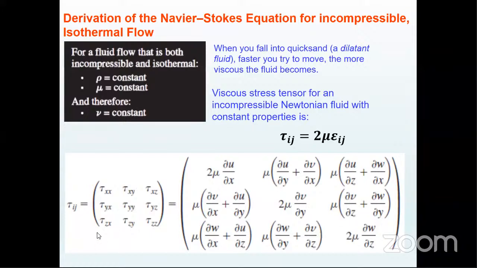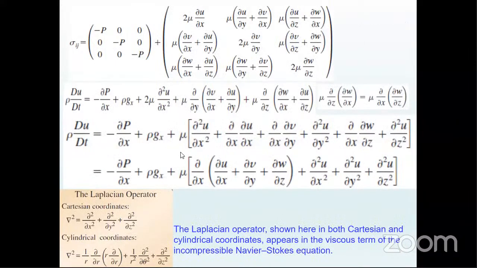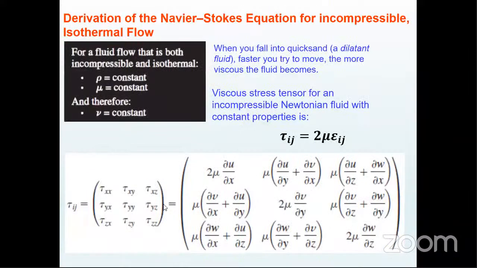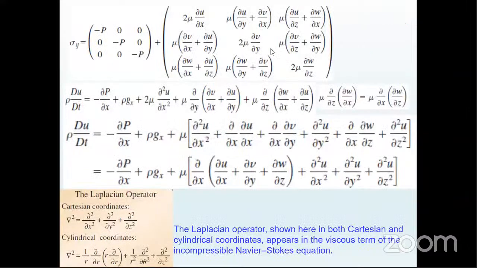These are the nine terms of a tensor of that kind. Being this equation, this should be equal to sigma ij. These two equations are rho times Du by Dt. We are using uppercase D because it is what we call the Lagrangian derivative, or sorry, the total derivative.